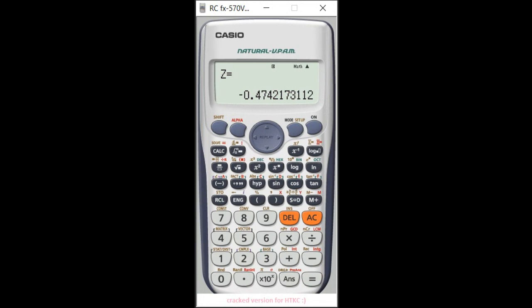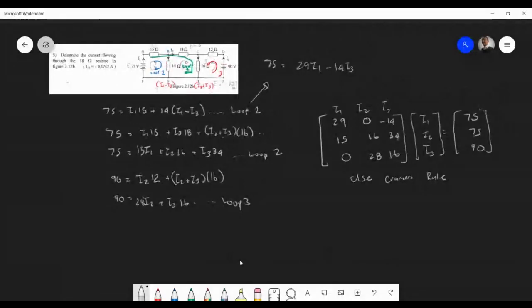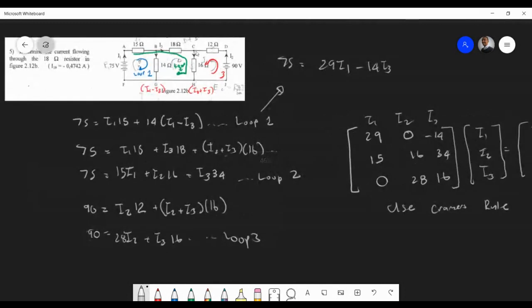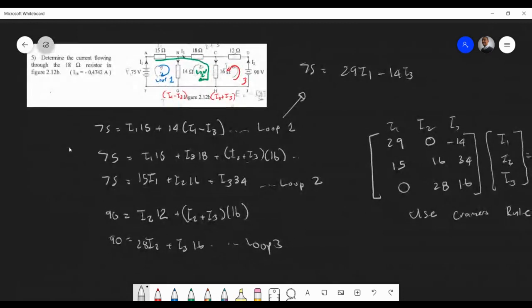Where is this? Whiteboard. Sorry. Of course, it's correct. That's why I'm here. And yeah, there's an answer there. That's I18, which is, if you look at I18, that's what it's going through. So it's telling you, I could have even said as a test question, what's going through, if I said the current going through the 16 ohm resistor, what is the answer? That's the sum of I3 plus I2, I think.